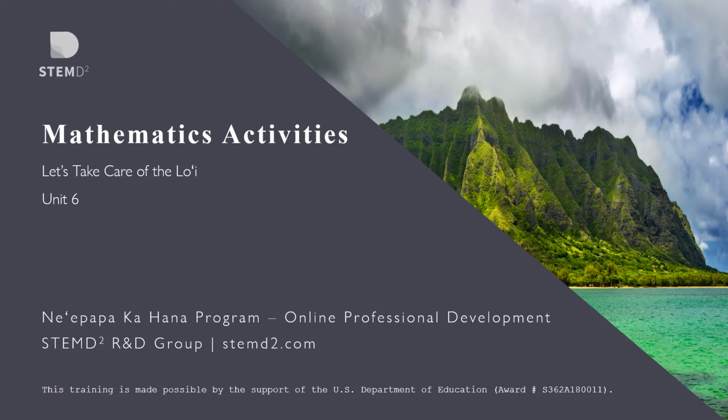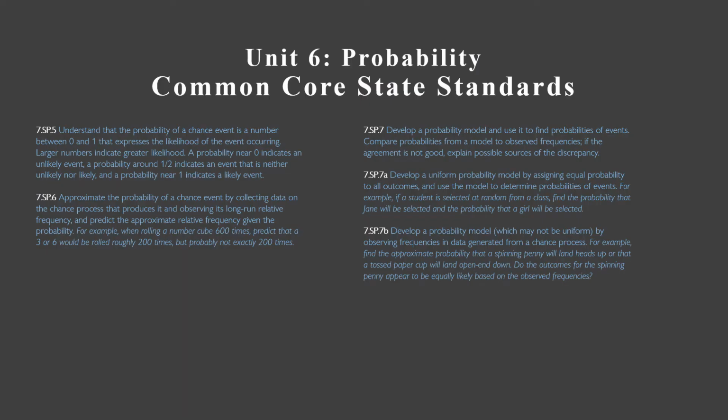In this video, we'll be covering Unit 6, Probability. Here are the Common Core standards that will be covered in this unit. Please feel free to pause this video if you would like to read them more thoroughly. If you have a copy of our curriculum, you'll be able to find all of these standards at the very beginning of the unit. The standards in this unit are from the Common Core domain of Statistics and Probability, as denoted by the letters SP. In the previous unit, there was a focus on the statistics standards in this domain, but this time there will be a focus on the probability standards.